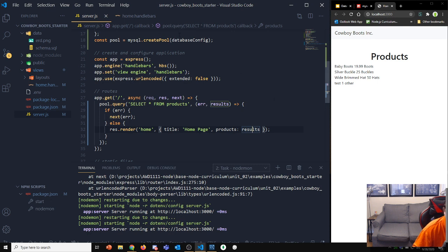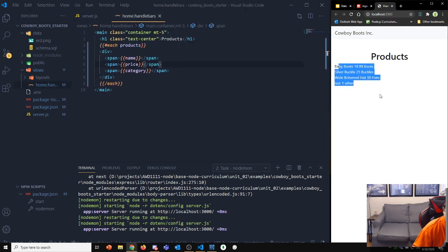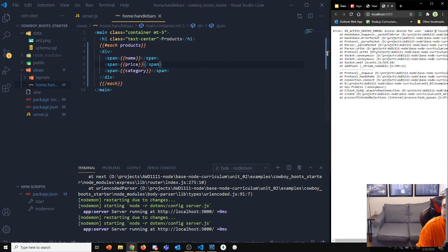Okay, so we've got data there, but this is not terribly user-friendly, right? So what I'd like to do is put this into a format that's going to look better for users. So get this up and running over here. And something's not right.